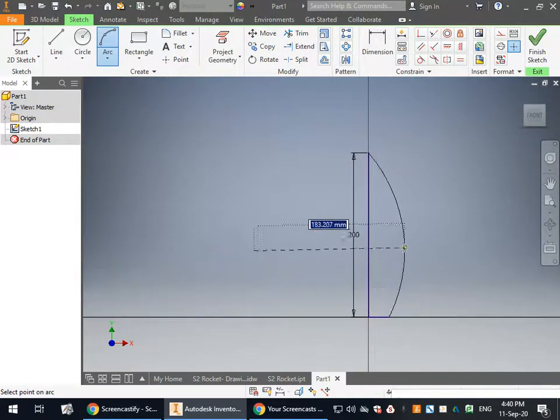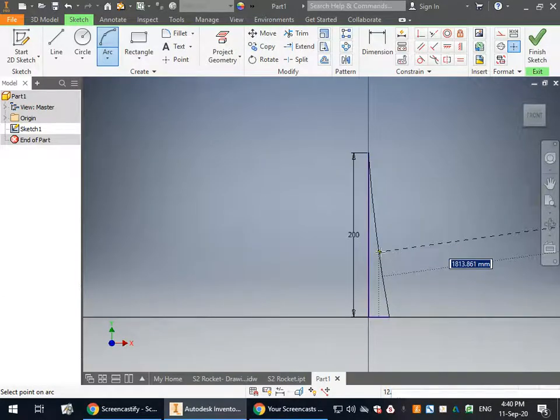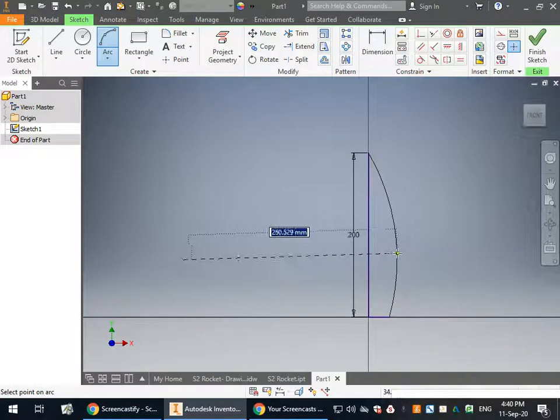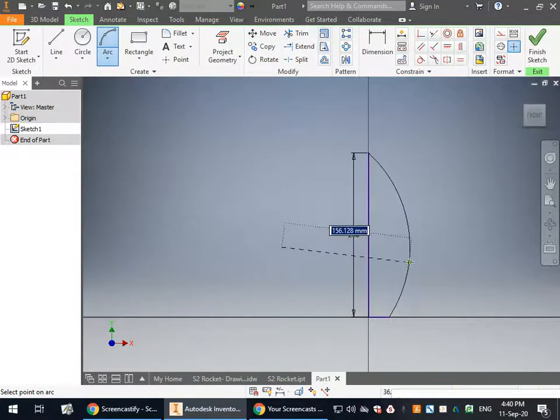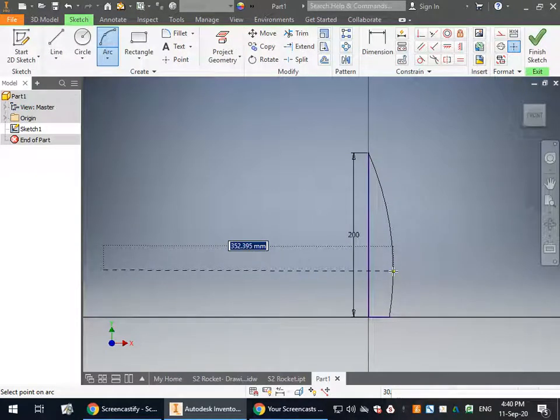And then you'll see that before it creates the arc, you get to choose how curvy it is. Now, you don't want to make it too big because it'll end up just looking like a balloon. And equally, you might not want to go in too far because it'll just look like a dart. So something around about there is probably sensible, but you've got a decision to make yourself. You might want quite a chunky rocket, or a really slim aerodynamic one. It's really up to you. So choose your arc, then click to create it.